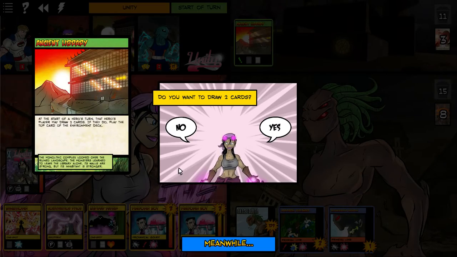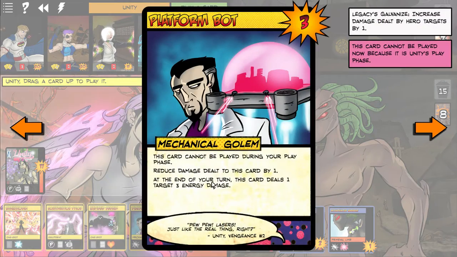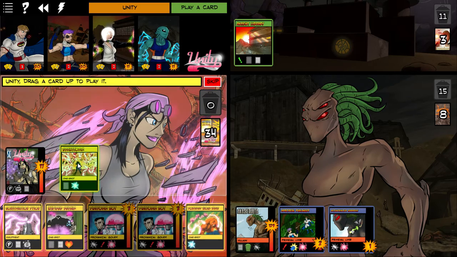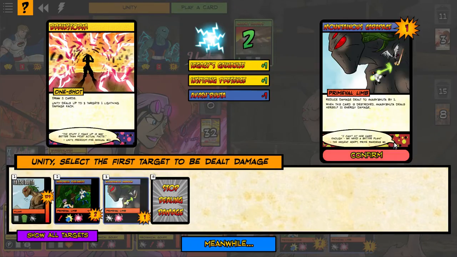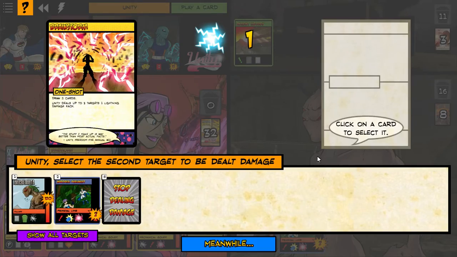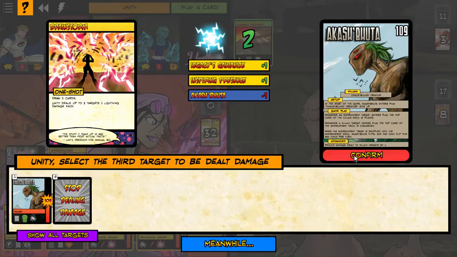That can come in handy. I'm good for cards. Deals 1 target 3 energy damage, compared to using this right now. Draw 2 cards, 3 lightning damage. If I pop this... Actually, yeah, I think this is the best way to go. Carapace first. And then we can finally hit her.